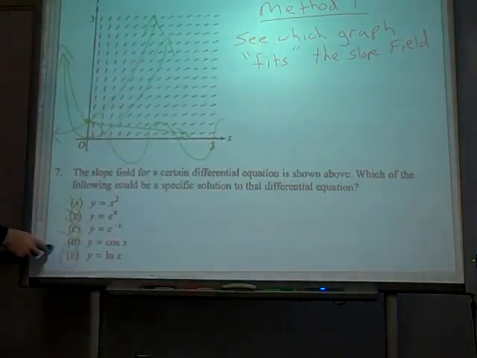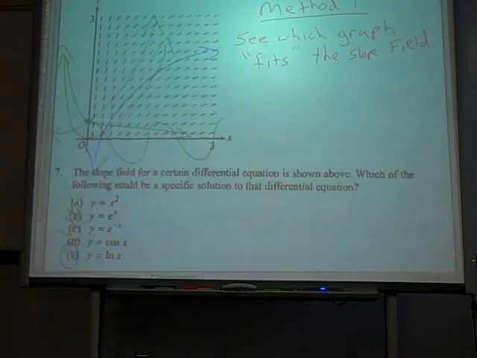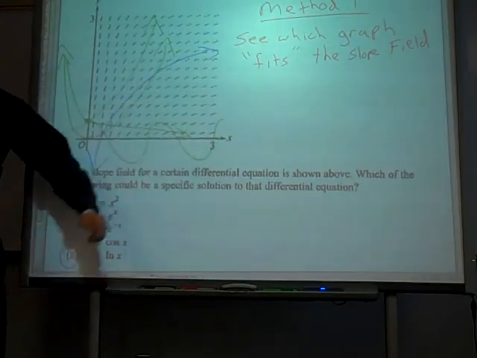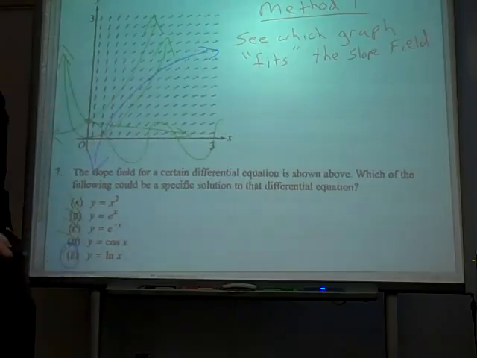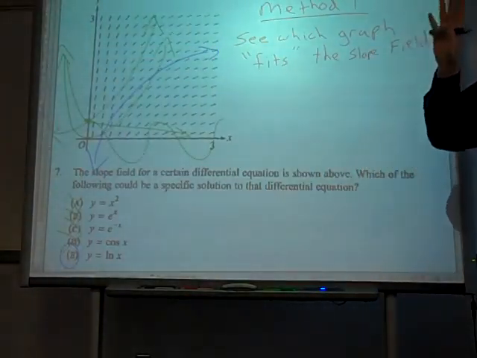And then finally, the natural log of x. That looks something like that. And I didn't even try to follow the slope field. I just made a general graph of the natural log of x function, and it looks pretty good, doesn't it? All right. Looks like it follows with the crowd without even trying. Right. So that's the first method, and I think that's the easiest way. You just see which graph would plot on there and work.